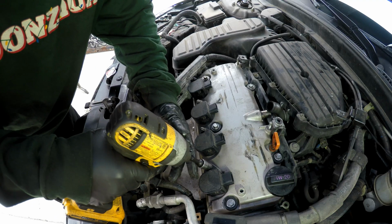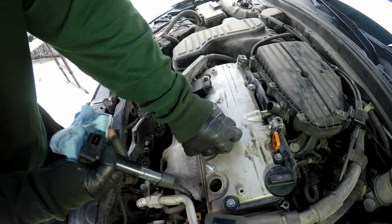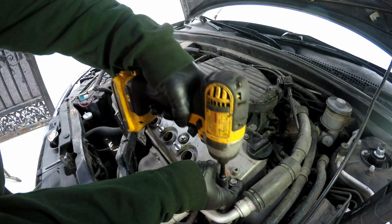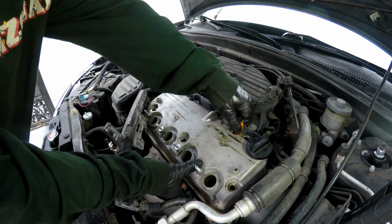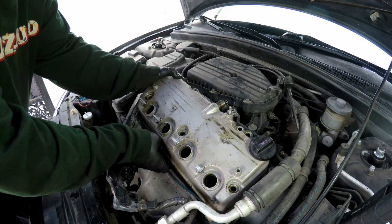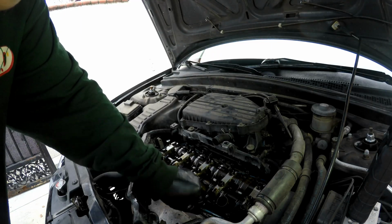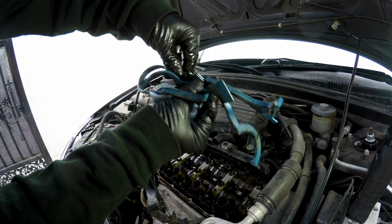We're going to take out the coil packs, 10 mil. We're going to take out the 5 bolts that hold down the valve cover, 10 millimeter. And here's your old valve cover. Here's your old valve cover gasket.